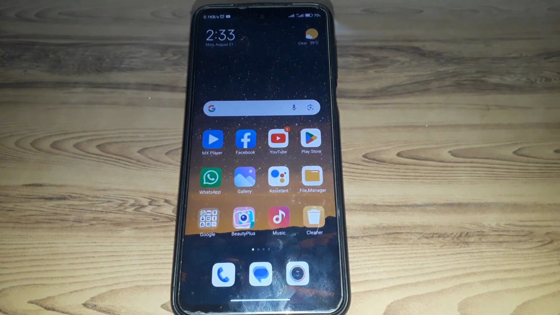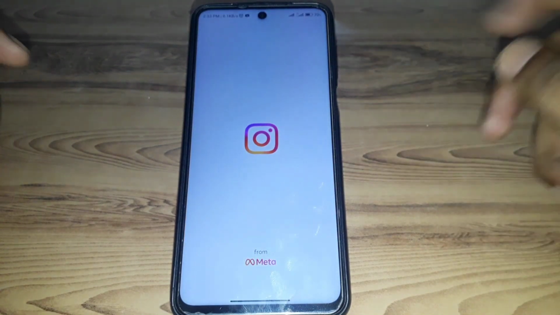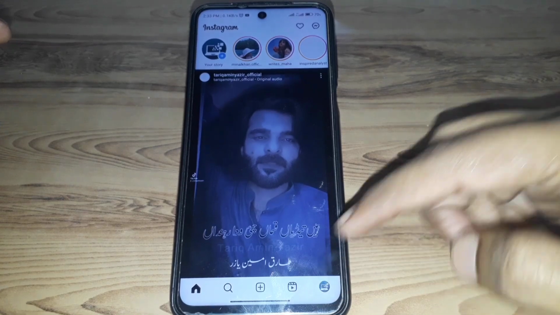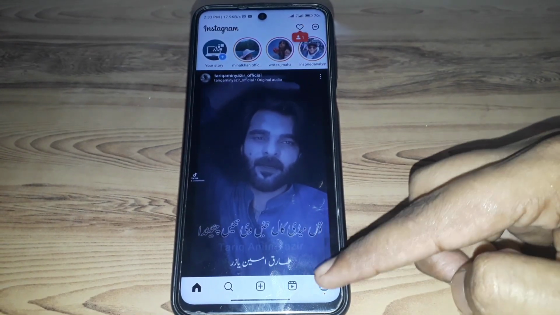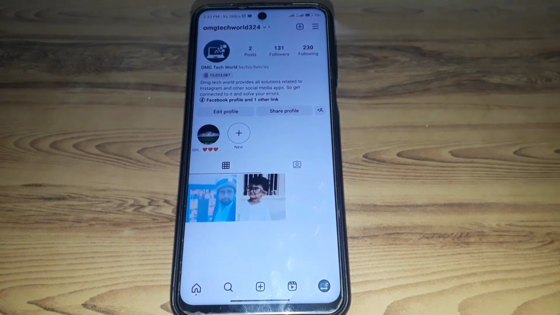Today we are going to discuss what Instagram quiet mode is, or what the meaning of quiet mode on Instagram is, and how you can turn it on or turn it off. Basically, I am going to tell you how you can use quiet mode. Quiet mode is a notification setting on Instagram which is set by default from 11 p.m. to 7 a.m., which means you cannot receive notifications for this period.